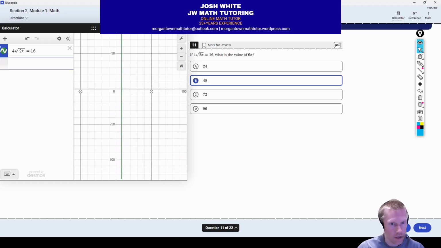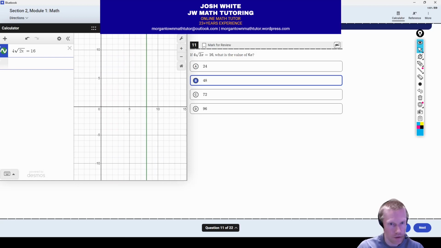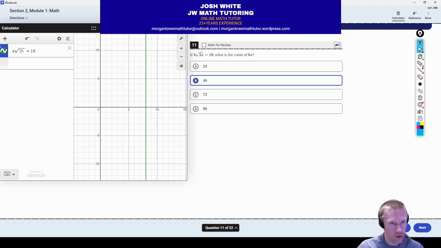All right, so here is my graph. Now, let me just zoom in. Let me go to default view. Okay. So notice, because of the square root, it doesn't let me click on the value. So it looks like it's 8, but we don't know that for sure. Here's how you can get around that. Here's how you can tell for sure that it is 8.